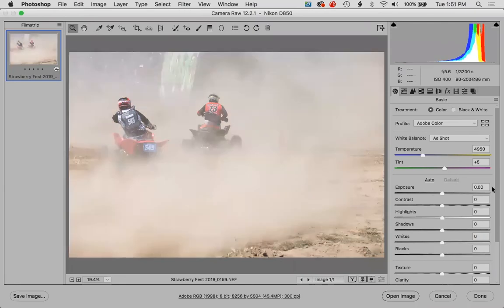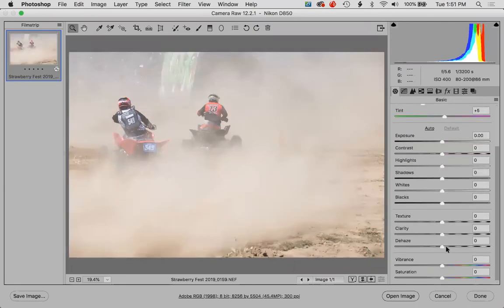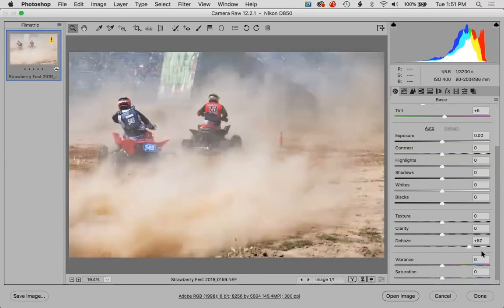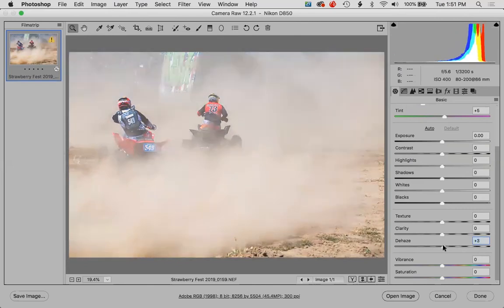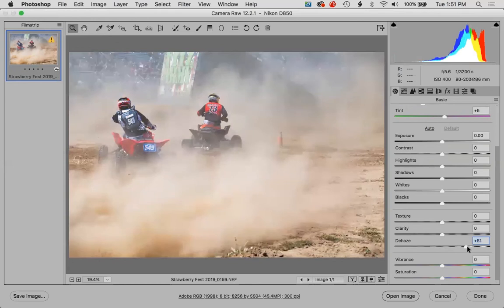So let's go ahead and just run dehaze just for fun without doing anything else. And can you see how it cuts through the smoke there? That's the dehaze function. The shadows will go really, really dark on you, and you can see the colors down at the bottom edge turning really dark brown. From here just to there is way cool. But you can also bring your highlights down, bring your contrast up, texture, clarity.